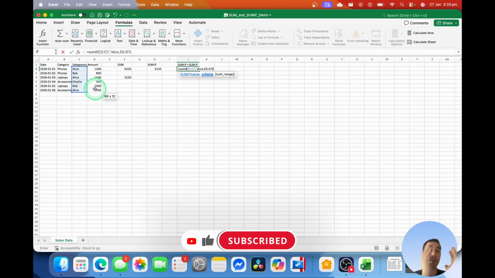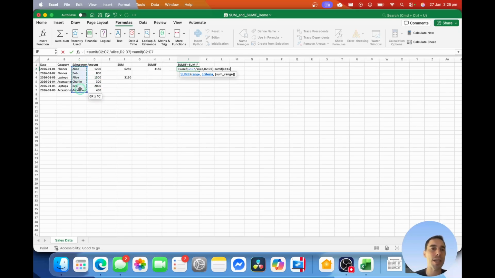So now we've got the first sum, but now we're going to add the plus button, type in SUMIF one more time, open up that bracket. Now we're going to choose the same salesperson range again. We're going to use that comma, and we're going to look for Bob now. And then we're going to close those parentheses again, comma one more time. And now we're going to select our sum range and close that bracket up. So essentially what we've done is we've said we're going to look for all of Alice's sales and all of Bob's sales by using SUMIF plus SUMIF.